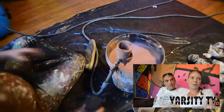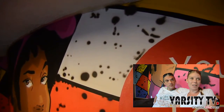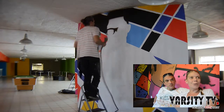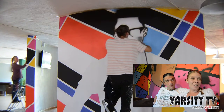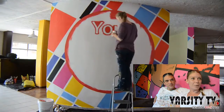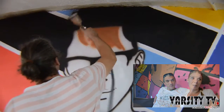With Student Digs, we discovered they have this amazing initiative called Student Digs Cares, where they do really incredible things for the students at Student Digs. And we decided that we should run a competition to get the students involved more with the Student Digs Cares initiative, that the students would be able to design a logo for Student Digs Cares. And it was very, very exciting for us to do the mural and to have this competition going. It's great for the students because they can win an iPad mini, and I am so excited to see what has been submitted and what we'll end up painting.